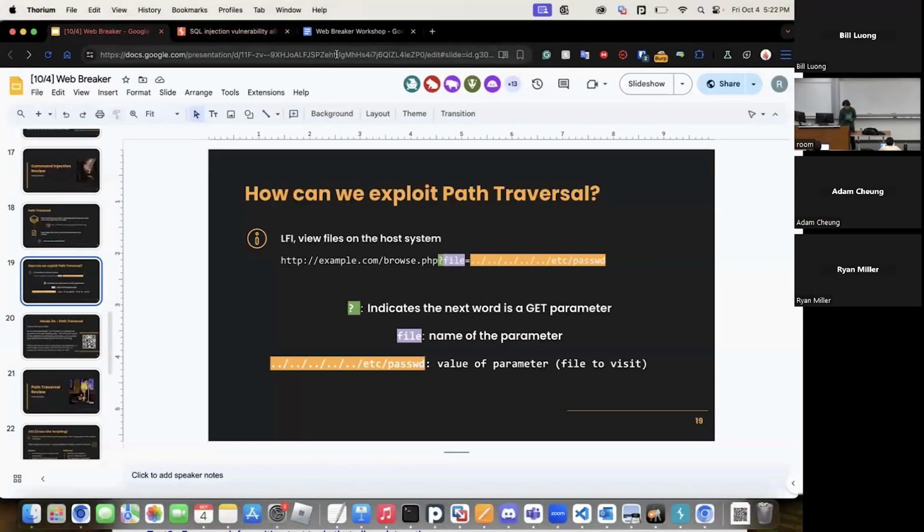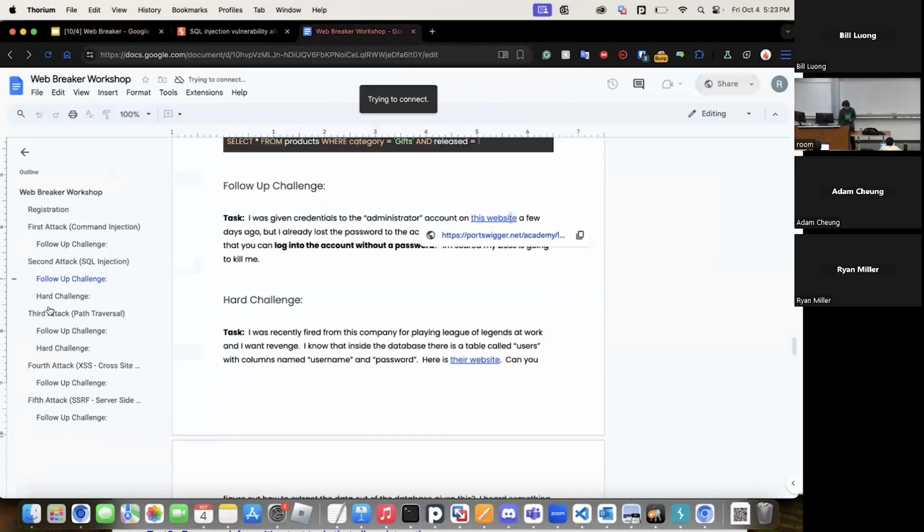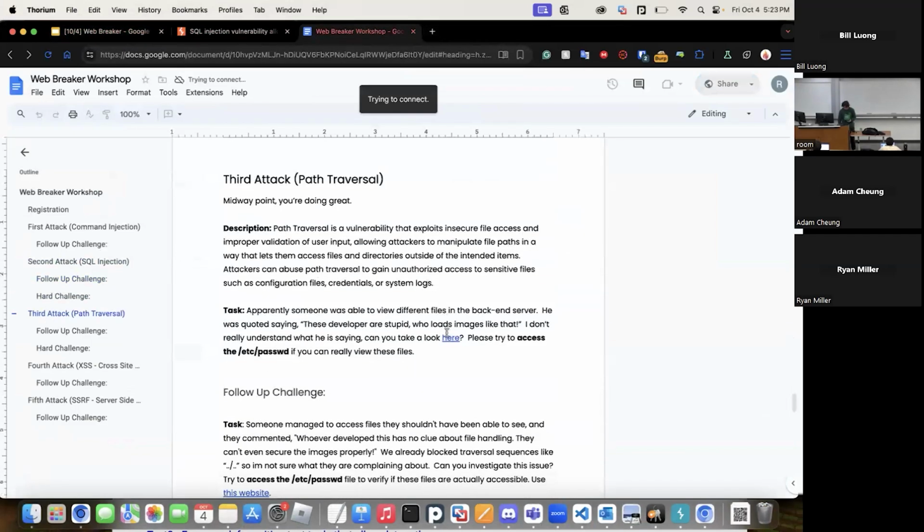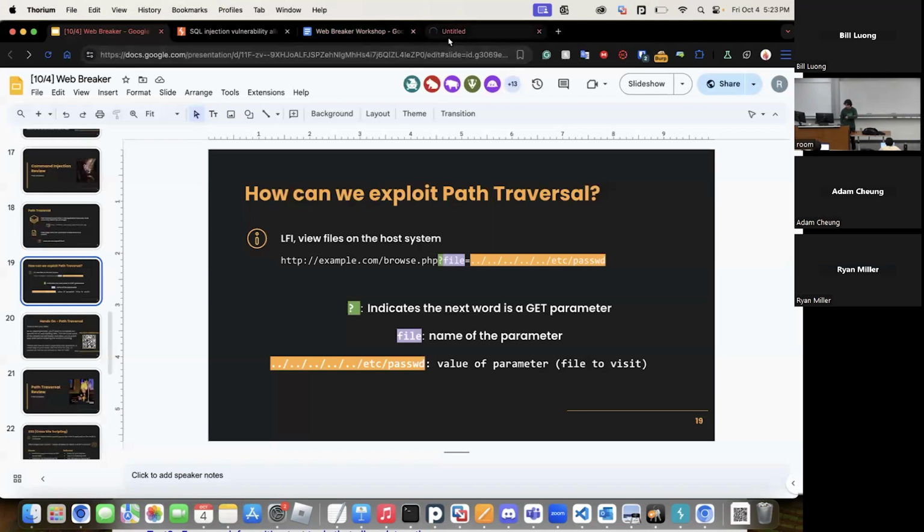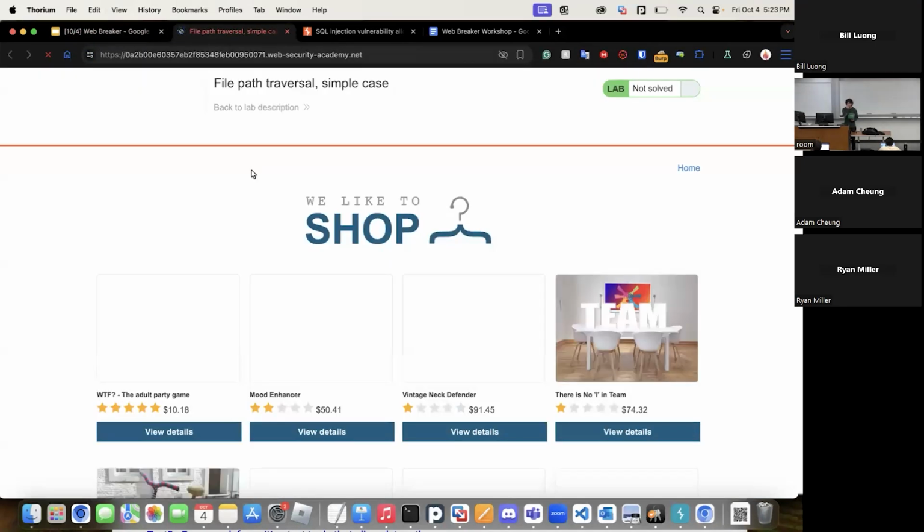I'll give a hint on this third attack here. It's going to be a similar way to the slides, but you should make sure to look at how the website is loading the files.